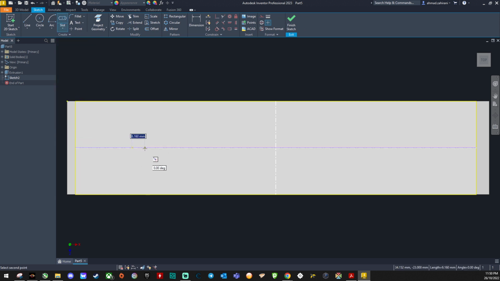Let's try first. Length is 8, and the opening 12. Then we want to place this one at the right position.